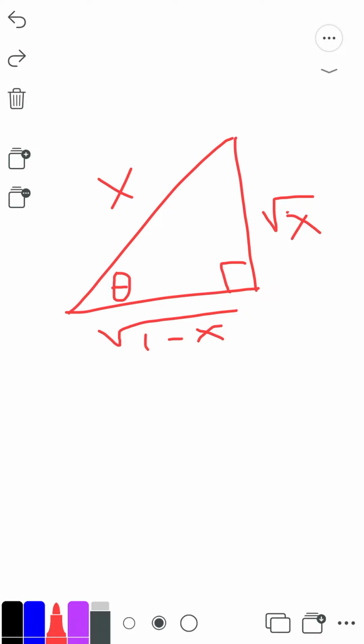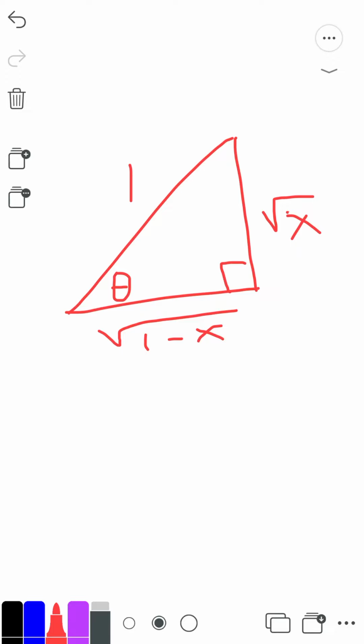So the length of this hypotenuse right here, wait, no, that's 1. That's not x. Bad math. That's 1, not x. Because square root of x, everything squared is x, plus the square root of 1 minus x, everything squared is 1 minus x. So x plus 1 minus x is 1. Square root of 1 is 1. We're only taking the positive one because it's the length of a side of a triangle. Anyway, using the Pythagorean theorem, we get the hypotenuse length is 1.